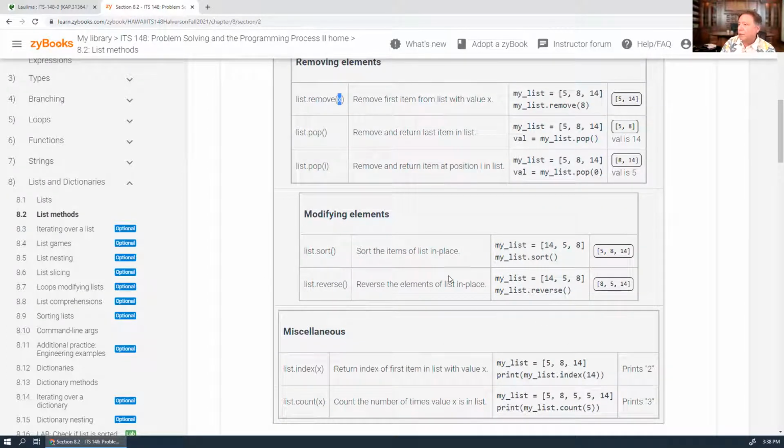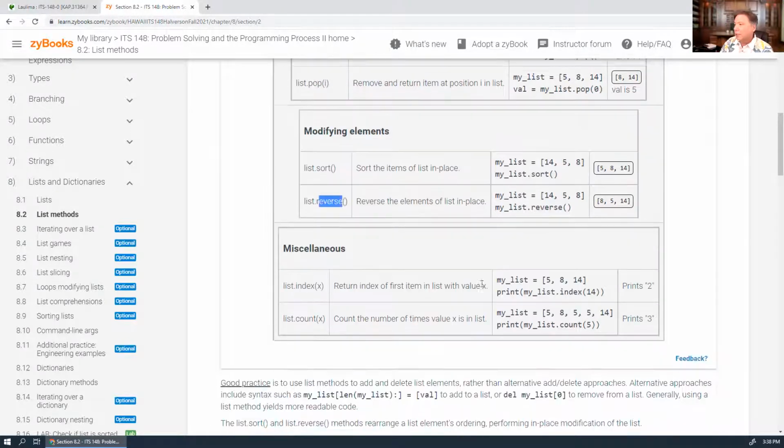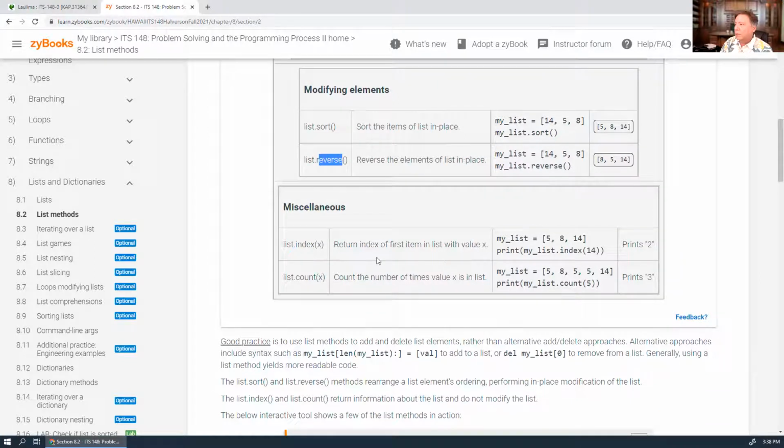You can modify the list in various ways. These are built-in methods where you can sort the list just by saying this. You can reverse the elements of the list just like this. It's a method all by itself. And then this here will return the index of the first item with this value. So in this list, the index of 14 is 2: 0, 1, 2.